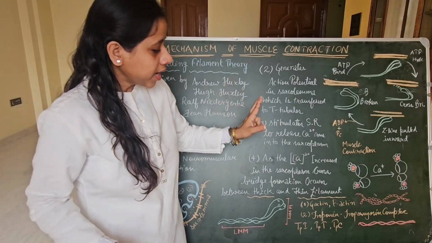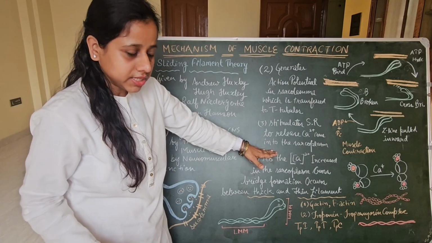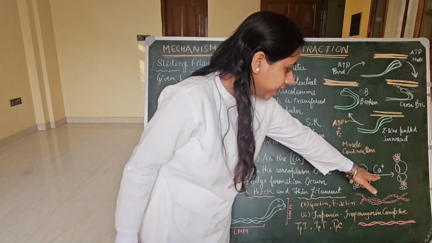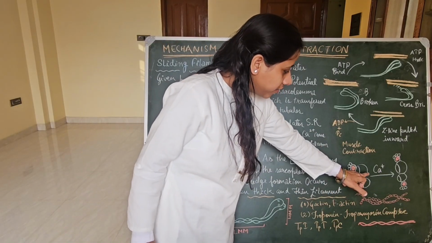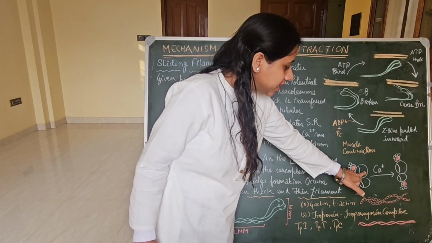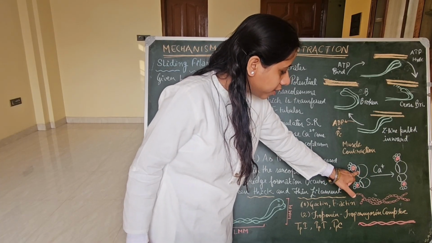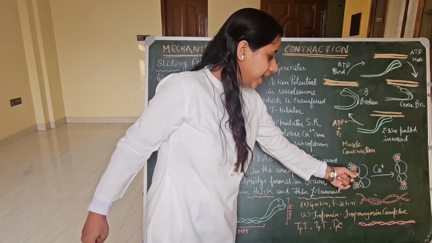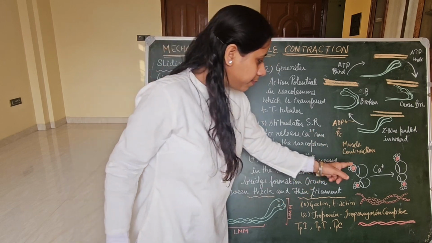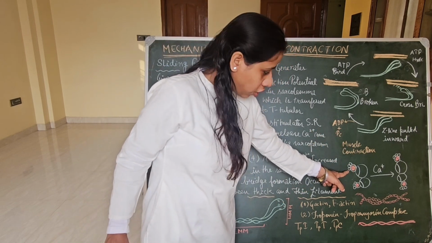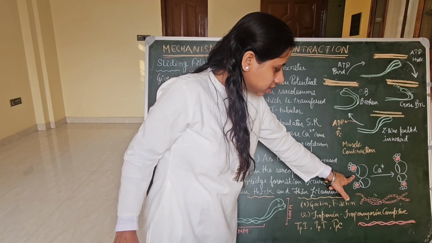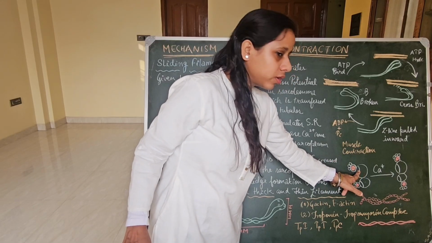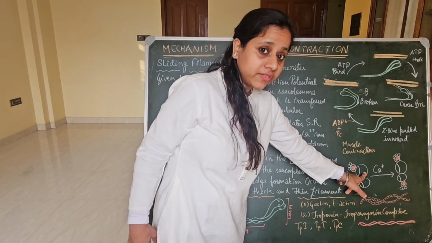First, we have discussed that calcium 2 plus ion increases in the sarcoplasm. As it increases, here we can see an actin filament. This actin filament has a myosin binding site. This one is the myosin binding site. In the relaxed state, this myosin binding site is covered by the troponin-tropomyosin complex. Here this one is troponin and this one is tropomyosin. This is the complex which attaches to the myosin binding site on the actin filament.